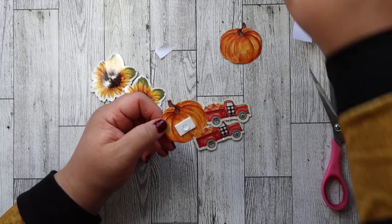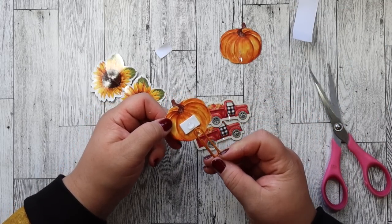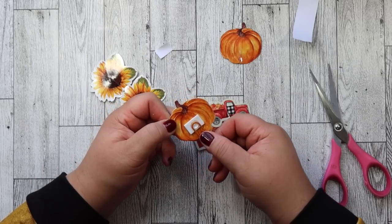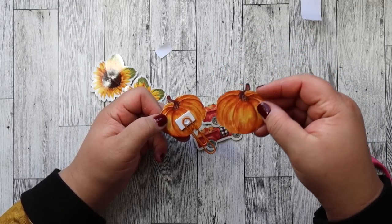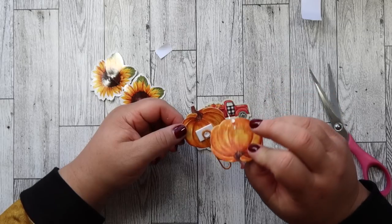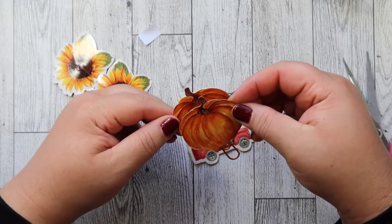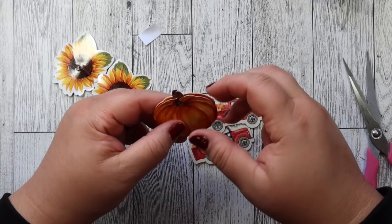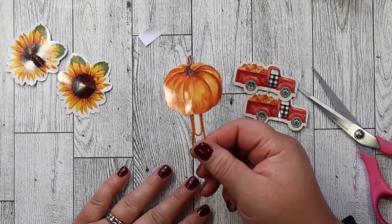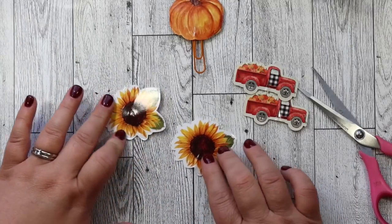For these, I'm going to be using the orange paper clip. I'm just going to take my paper clip, make sure you're using the correct end, which is opposite, obviously, of the part that goes on the paper. Then you just press that in there. And then I'm going to take my second pumpkin. I'm not going to be matching this one up like a mirror image, because I ripped it a little on this side, so I think it'll be okay. I'm going to put it on this way. Even though it's not going to be a mirror image, it'll still work. I'm just going to match those up as best I can and press it down. And we have our first one done. So there's our little pumpkin. Let's do the same for the sunflower.